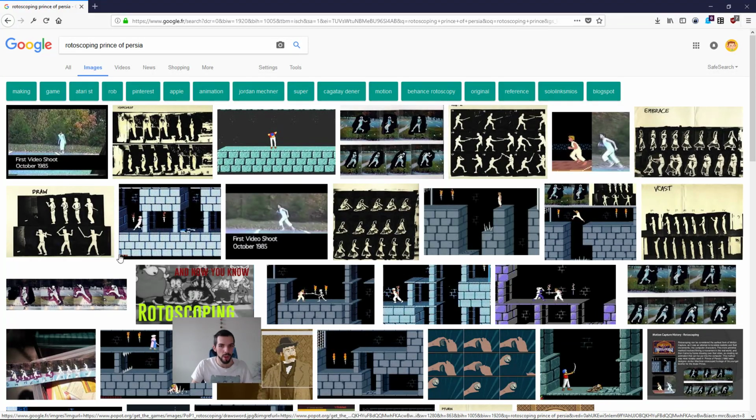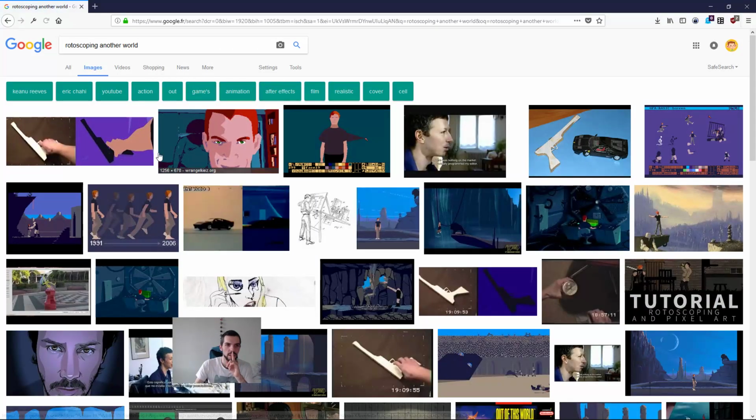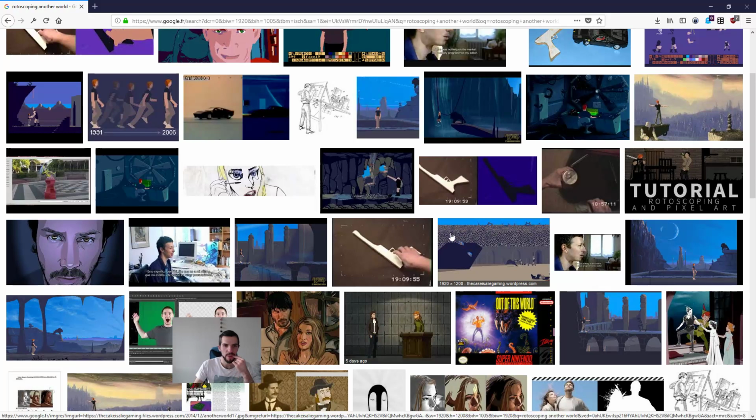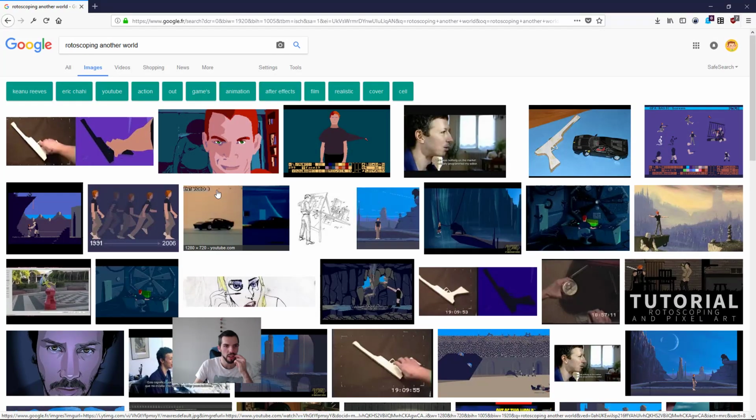And that's also what made for the terrible lack of responsiveness of the controls, because you don't use human animation in a game. Animation is not realistic in order to have good controls, right? But it's been used as well in Another World, I think. There's been some rotoscoping from Eric Chahi, a French kind of pioneer game designer. Very impressive game, by the way.